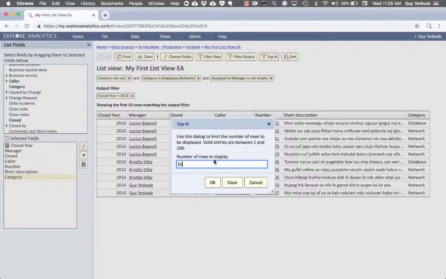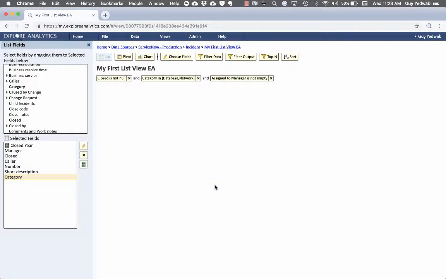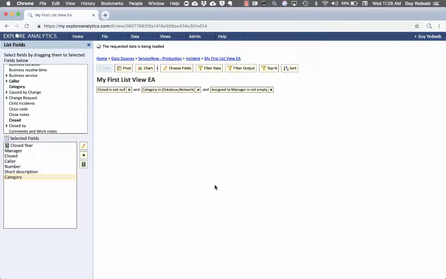The top N button is very useful especially when you're first creating reports. The top N allows you to limit how many rows come back. So in this case, just so that every time I made a change, it comes back quickly, I'm actually having it only display the first 10 rows. So that's a really quick way that you can very easily just say, hey, only bring me the information that I need at the time that I need it. Often I'll do this when I'm first creating a report so that I can make changes very quickly, and then when I'm done, hit the clear button and hit OK, so it will load.